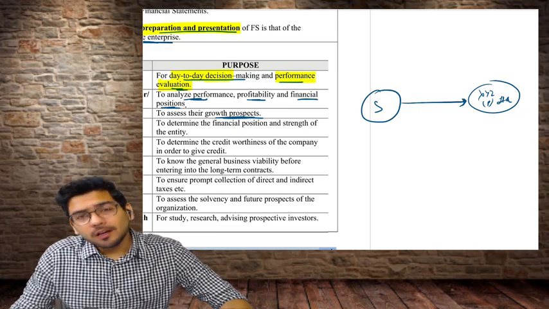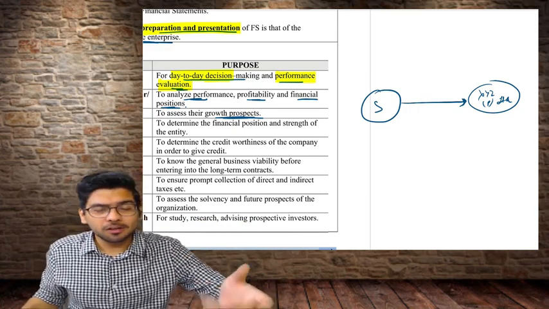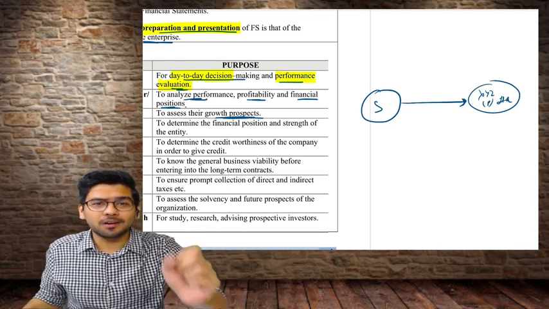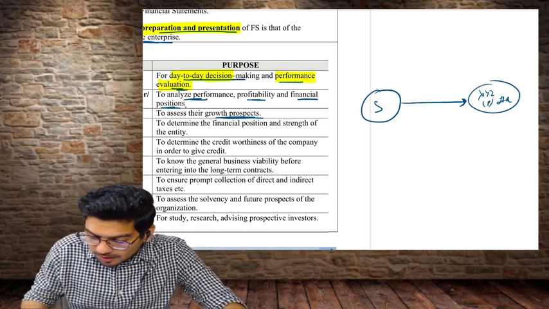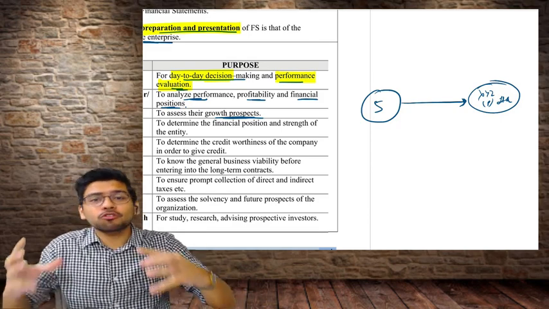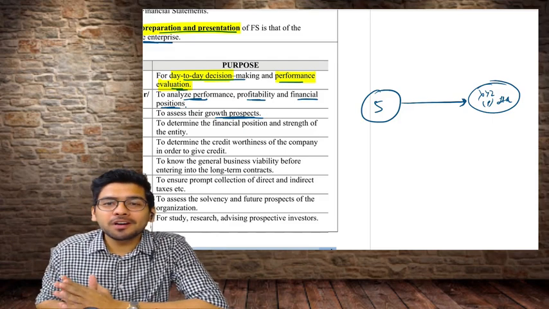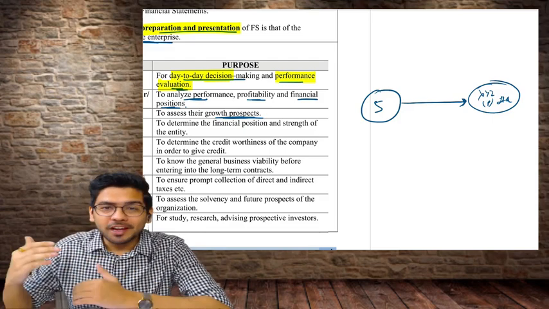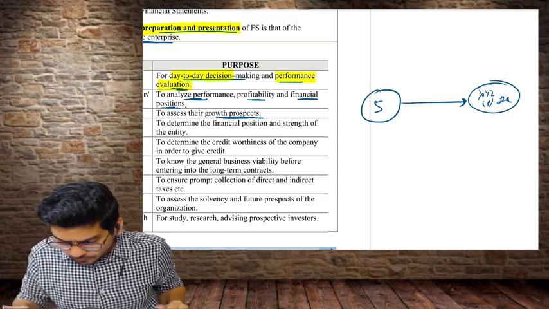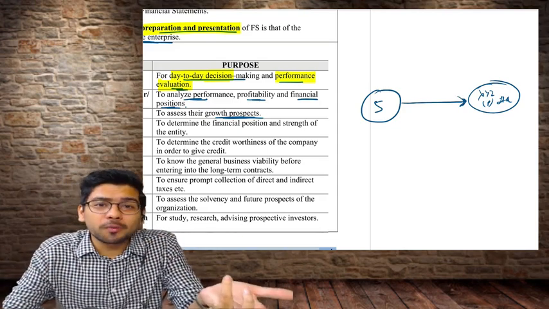Okay, but because let's say this is the industry trend, everyone is buying and selling on credit. Let's say in our industry credit works a lot. So probably the supplier is going to ask me for my financials. He is going to see how strong an entity I am. Only if he is confident in our company by going through the financials, he is going to extend us credit. He is going to give us raw materials on credit.